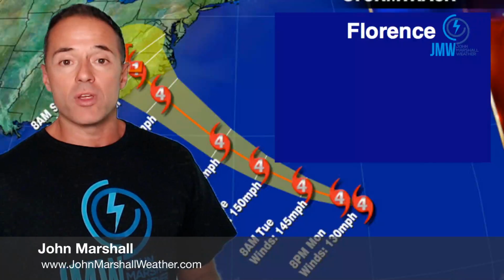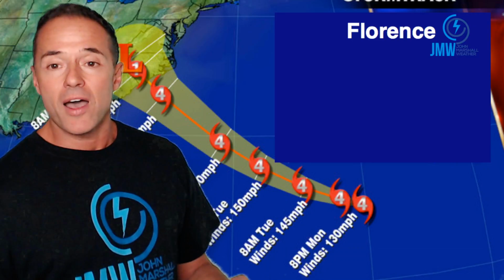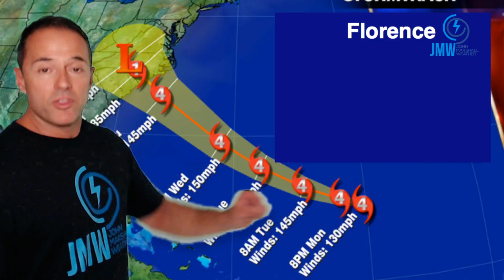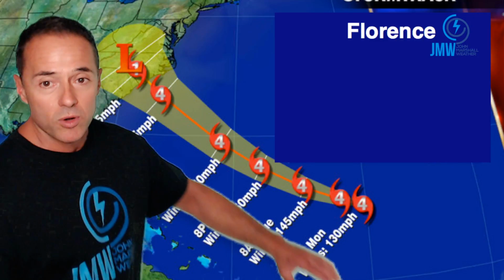And we're going to look at this storm and see what we're thinking. It's like a bathtub in the southwestern Atlantic. Ocean water temperatures are 85 degrees, and that's where these storms feed on that warm to hot Atlantic moisture. And right now this storm, as of this live stream at about 3:20, is a Category 4 with winds of 130 miles an hour. Possibly this storm will go up to Category 5. Now here is the projected track of this thing. South of Bermuda, this has spared Bermuda, thankfully. Unfortunately, it is heading toward the United States.